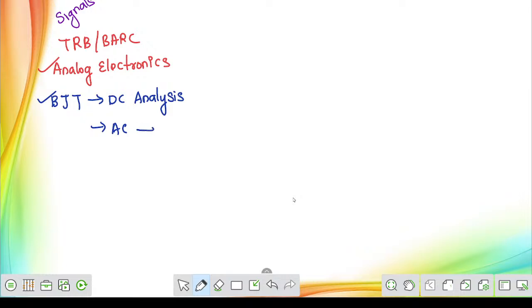So we can draw the circuit in the re model. There are three different analyses available in AC circuits. One is the re model, the second one is the r pi model, and the last one is the hybrid model. We have seen the equivalent circuit of all these three models, and how to draw the AC equivalent circuit.